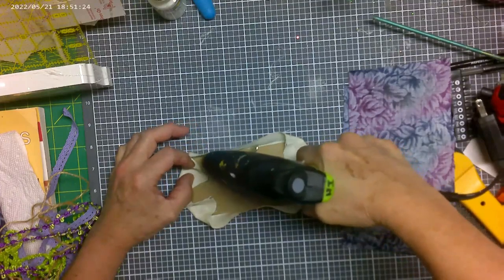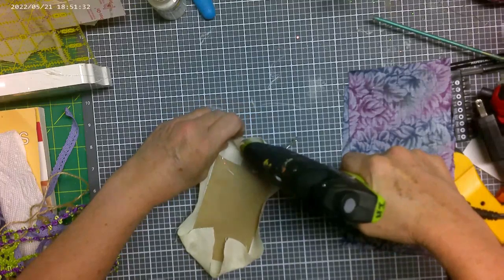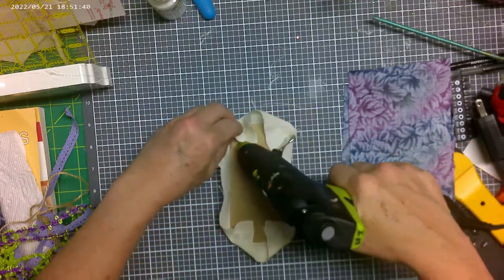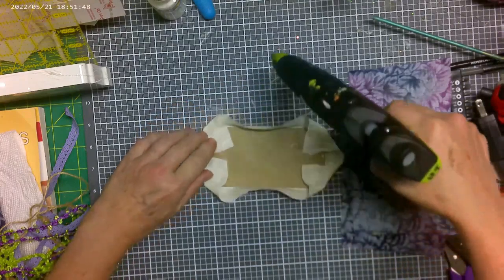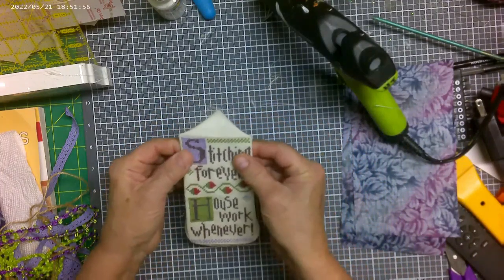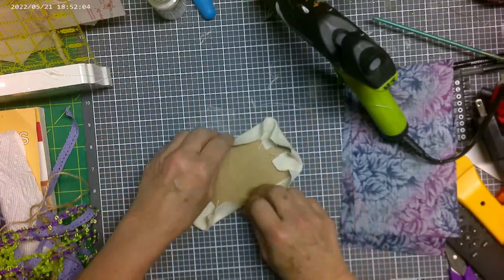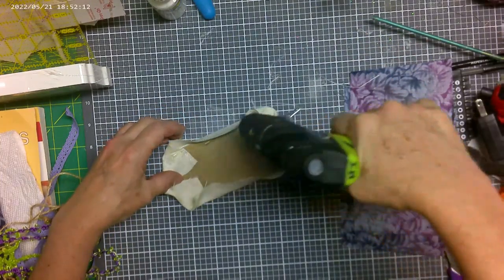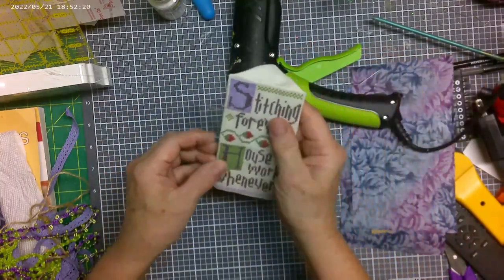Sorry, I was just looking to make sure I got it right. Oh, you know, I think I'm going to glue each side, because I always fold these over and it gets a little wonky. There we go. Keep checking to make sure you have your placement right. It looks like everything's looking good. Awesome. Okay, I think I want to do the long sides first. Oops. Oh boy. Okay, there we go.